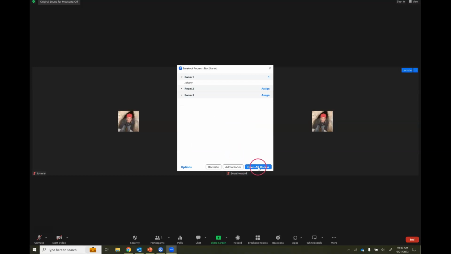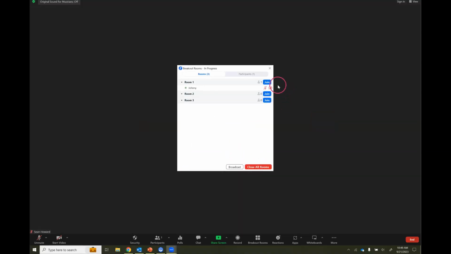And then, if I open all rooms here, you see right here, it just changed to microphone and video. It'll show you if their mic's on, if their video is on, and how they're participating in that room. Now, if you want to go be in the room with your students, again, you can just choose a group, click on join, and you'll go join that room. Let's just say, yeah, I want to join room 1.